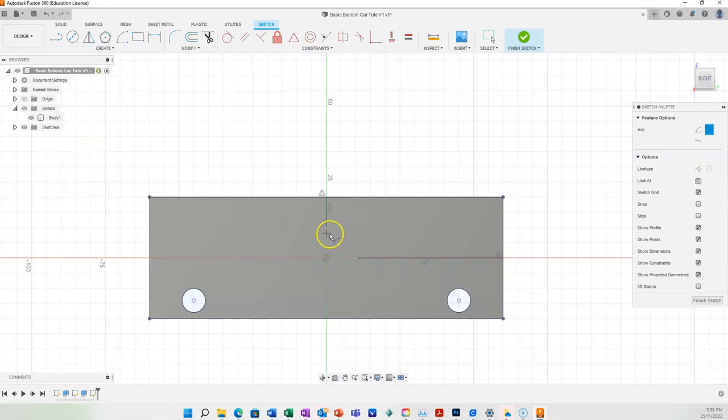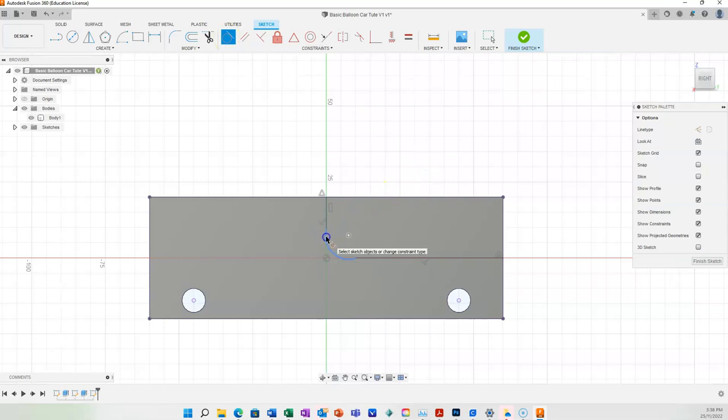I'm going to lock one end of the arc to the end of that little line there, and I'm going to lock the second part of my arc to this one here, and then I'm going to click around about here. I'll move it to there so that it's a bit bulged up. And then I'm going to use this one here, the tangent tool, to click on the arc, and then click on this line, and then I'm going to click on, making sure the tangent tool is still attached, this one and that one, so that's going to line up there. And I should be happy with that.